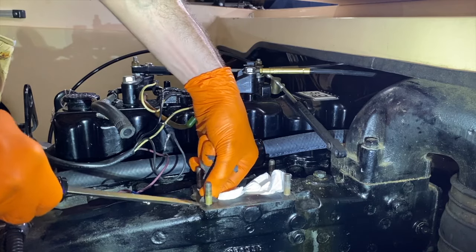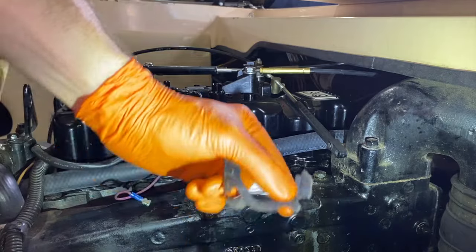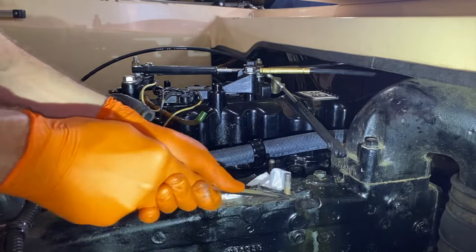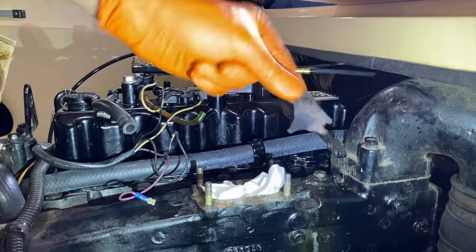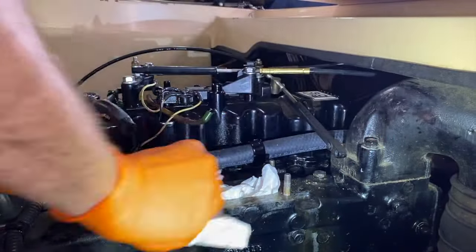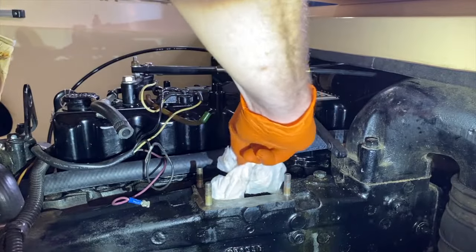And it might come off in several pieces, but that's okay. It's been on there for 10 years, DIYers. Literally, the last time our carburetor was serviced or rebuilt was 10 years ago. In our case, it is going to come off in pieces, but that's fine. Followed by a gentle swipe with a paper towel away from the manifold holes. And one last piece of the gasket right here. From here, I'll pull up the paper towels.